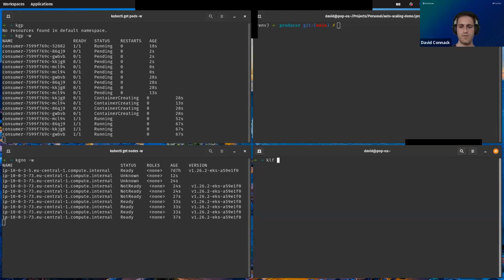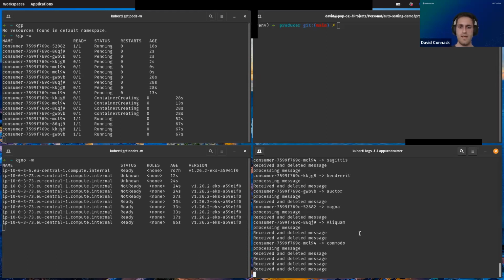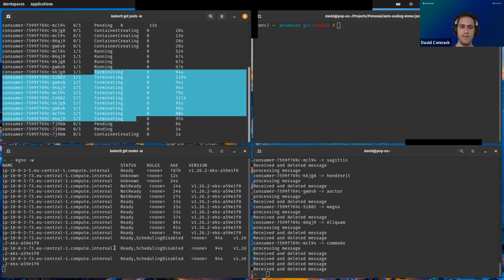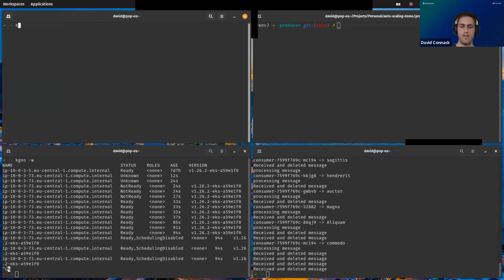And if I check the logs of my application over here, we'll be able to see all the messages being consumed. That's a bit quick, but you can see the different IDs of the pods. In the message, I'm just using some lorem ipsum messages, but it's going to consume all those messages. And once it's finished consuming all those messages, as you can see here, those are the final messages that have all been received. And now Kida has terminated all our consumers because they are no longer needed. And Carpenter has already disabled scheduling on our node because it's also not needed. And if we just check one more time over here for pods, we should see that there are no pods in our default namespace.